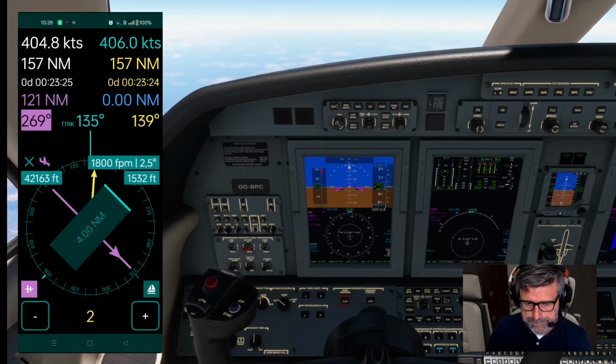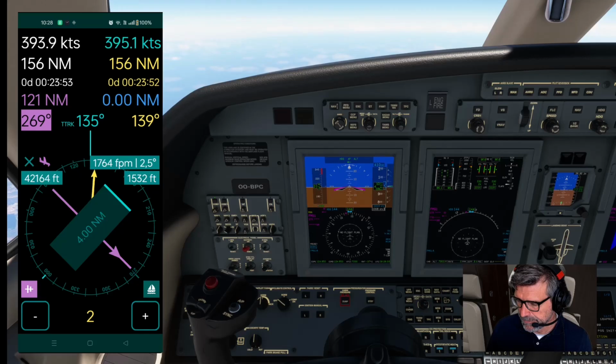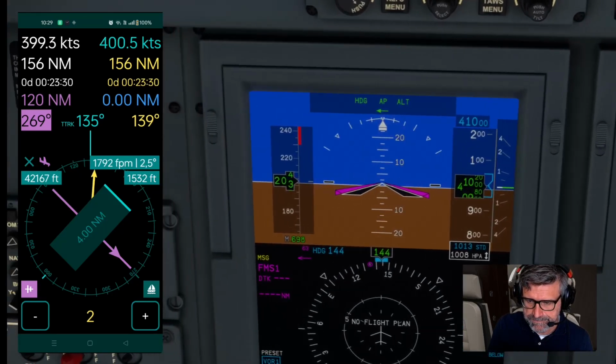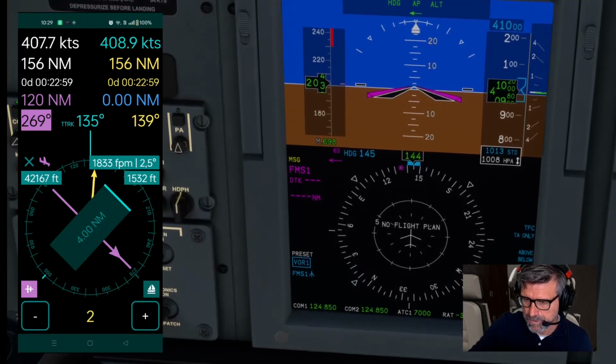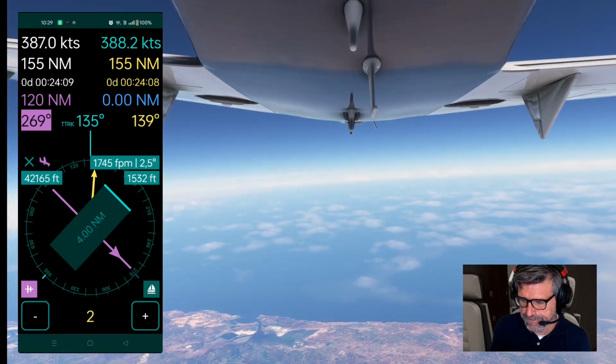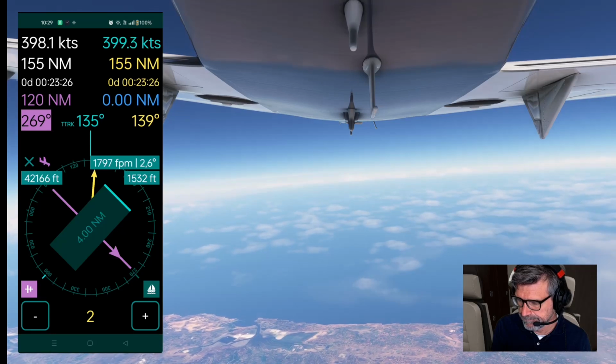So we're gonna carry on. Put in some correction in the course. 4 degrees to the right. 1, 2, 3, 4. And we start turning a bit.